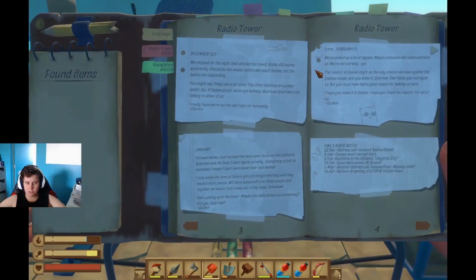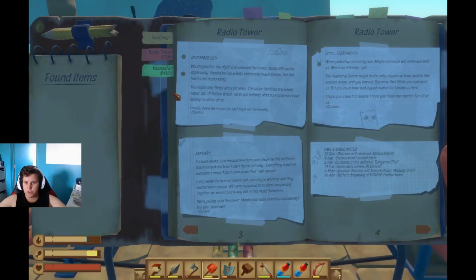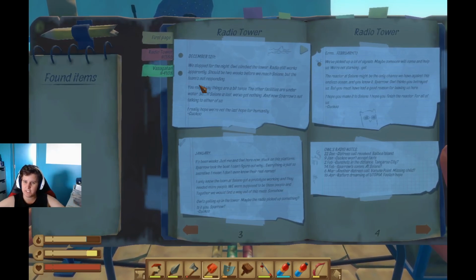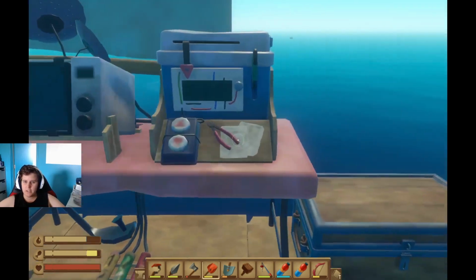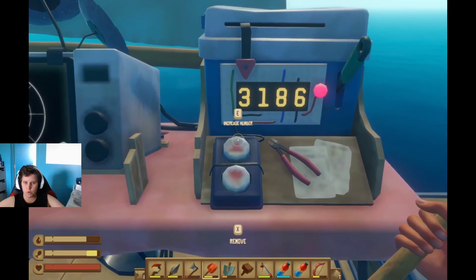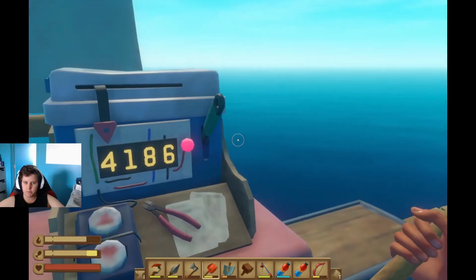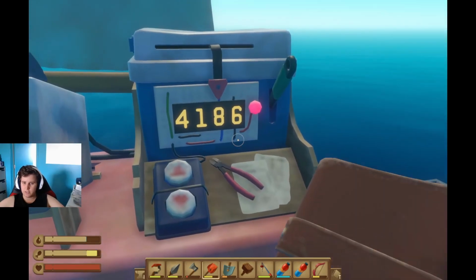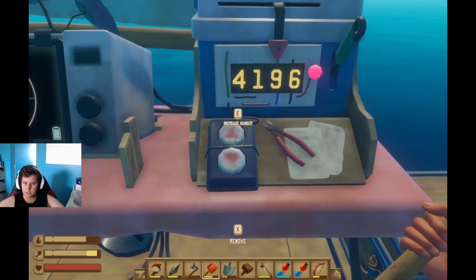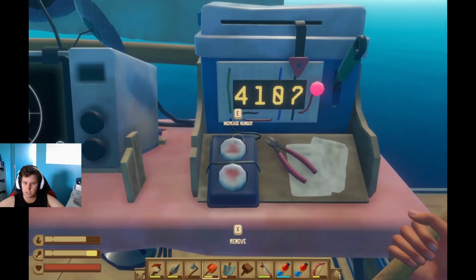Alright, so next episode, we will be going to Vascatan. Vascatan. 4-1. That's a 3. 4-1-0-8.